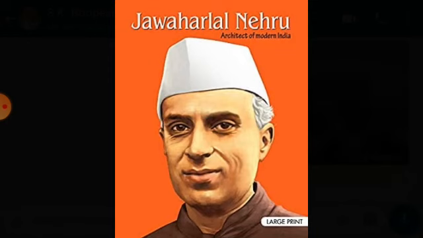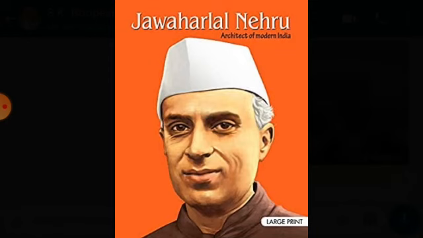The preamble states that India is a sovereign, socialist, secular, democratic republic. Its aim is to secure to all Indian citizens social, economic, and political justice.